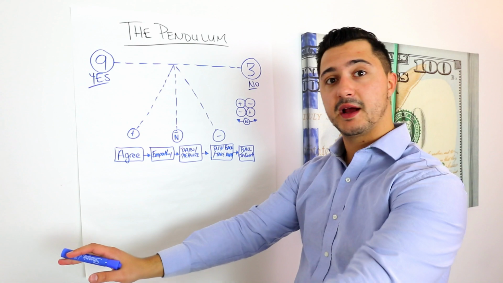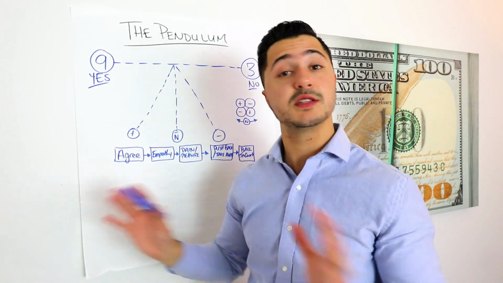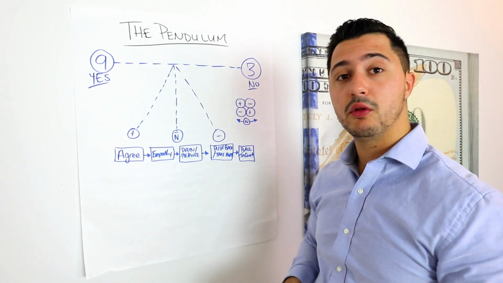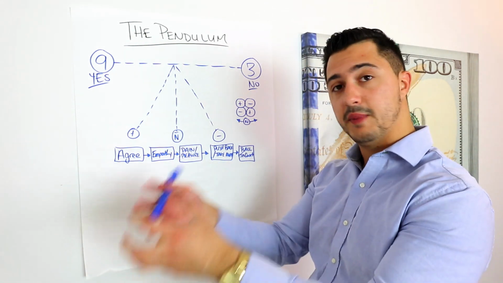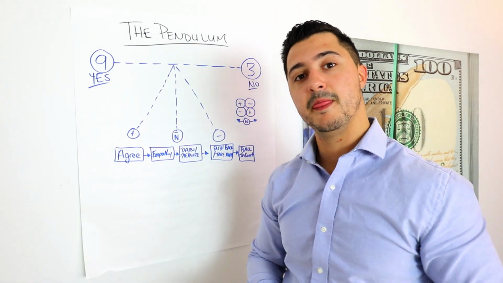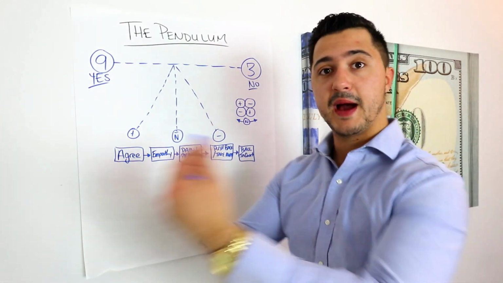So you can push them back, take it away from them, like take the program away, like no, I don't think this is a good fit for you. I don't think you should join, right? And then ball in their court. So you're taking the weight of their pain and everything they told you, and you're putting it onto their shoulders, right? And so that's primarily the algorithm of what I like to do, putting it back on them.